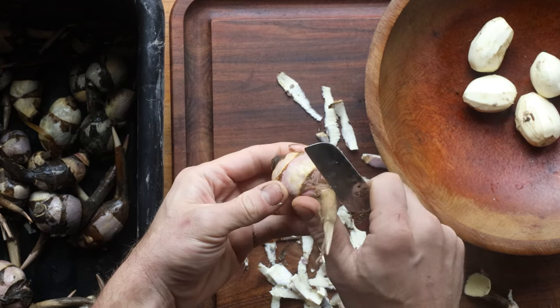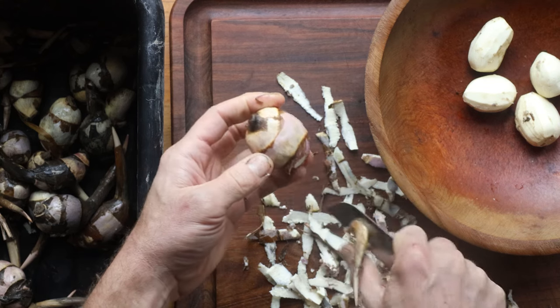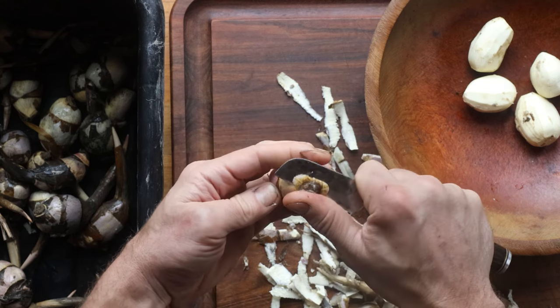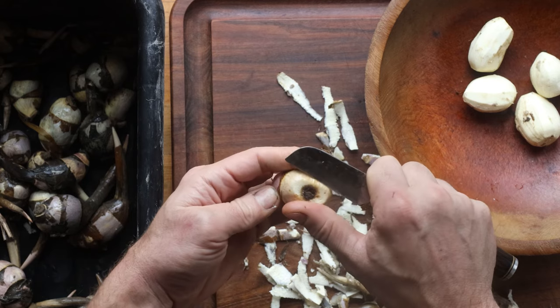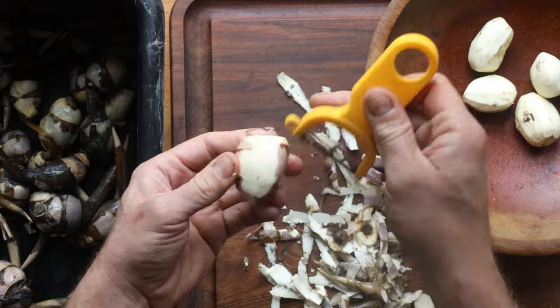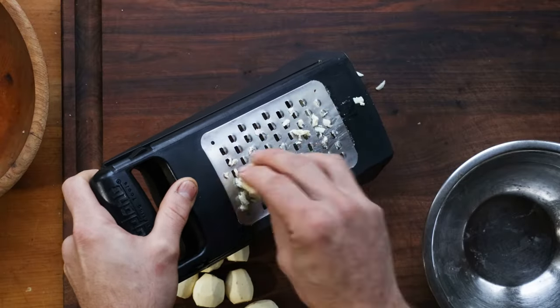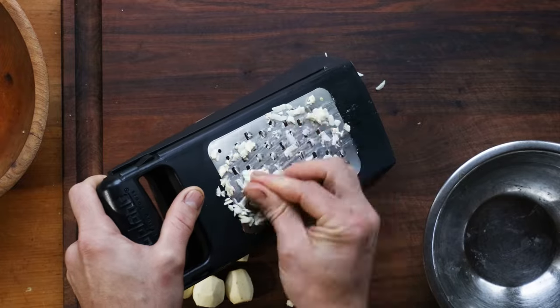Now for processing, this is tedious. Every single solitary Wapato is going to have the little tail removed. It's not worth keeping it on. Trust me, I tried. And you're going to be peeling them by hand, every single one. That one's got a little discoloration, so I'm going to trim that off. And then just take a peeler, and you know what to do. Watch a show or something, listen to a podcast. It'll take some time.